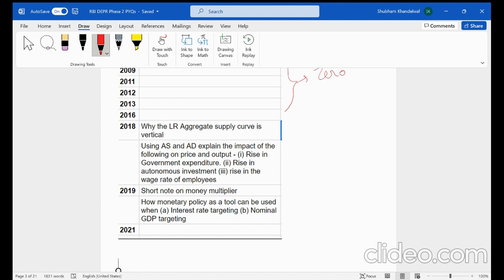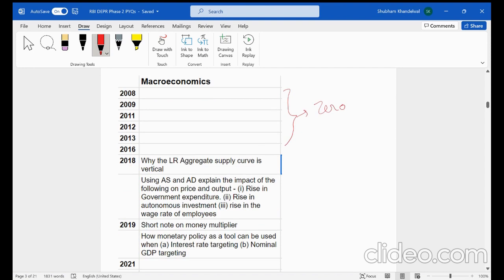So what we can analyze from macro is that they do not have that much liking for macro, and if at all they can ask something. So guys, just cover all the theories of macroeconomics, that is the classical, Keynesian, new classicals, the AS and AD framework, because if at all there comes a question, the question will somehow be from these topics only. And don't forget to cover the questions which have already been asked. These are basically the questions which appeared from 2018 to 2019. So cover these questions, because you never know, they can ask any of these again this year.